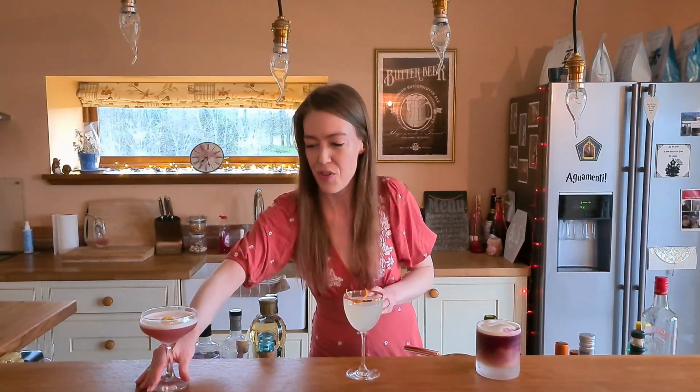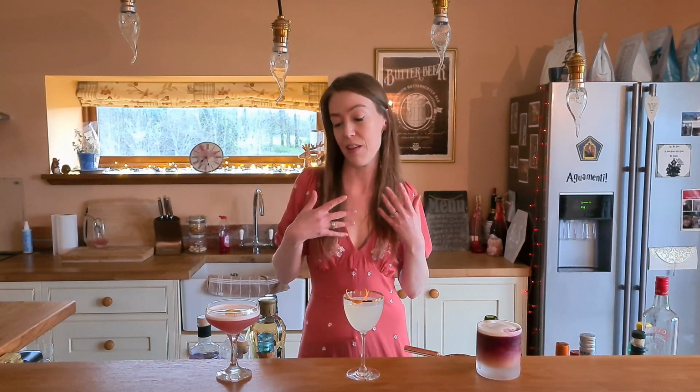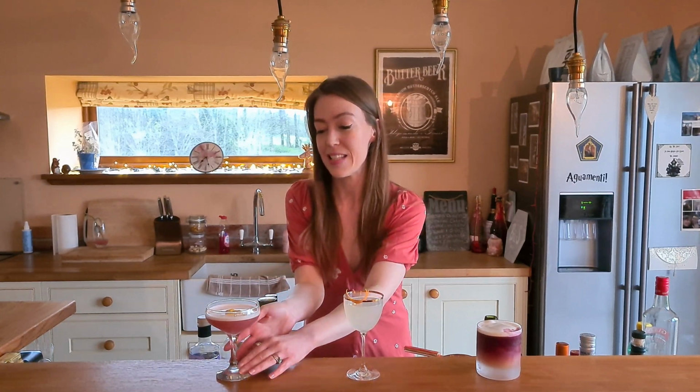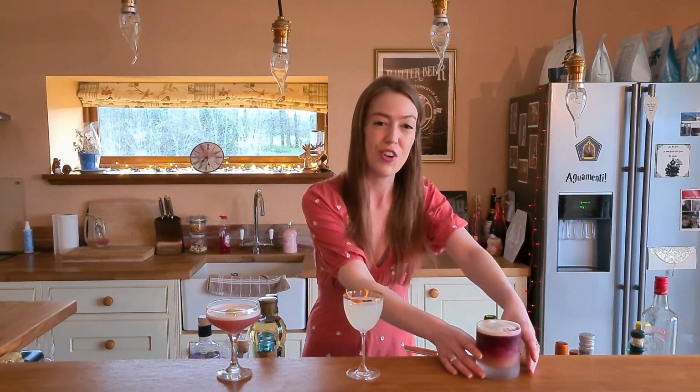So guys, that is something a little bit different this week. This is my 3 different cocktails. I think they're all really quite simple to make at home with things that you have at home. There's nothing fancy, no fancy liqueurs or syrups or anything like I said. So it's the really simple gin sour, the Marmalade Martini and the New York Sour.